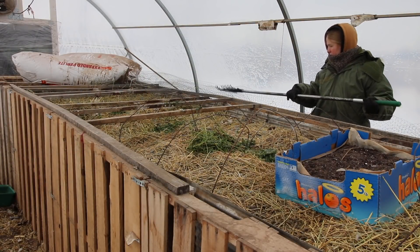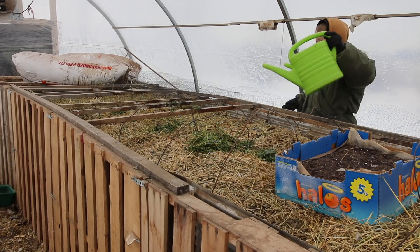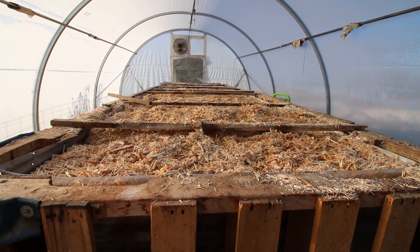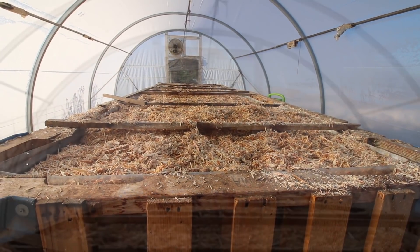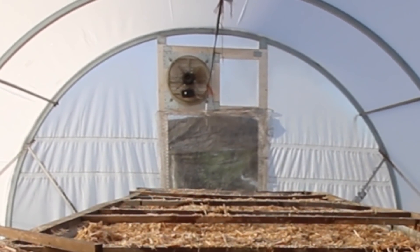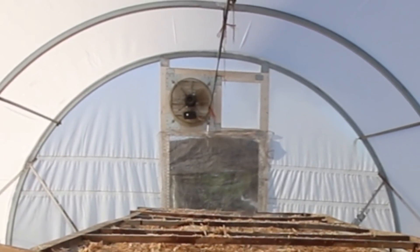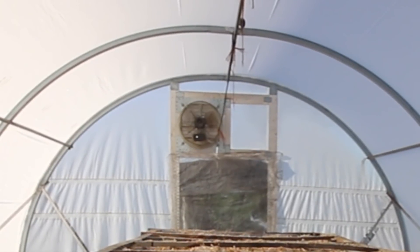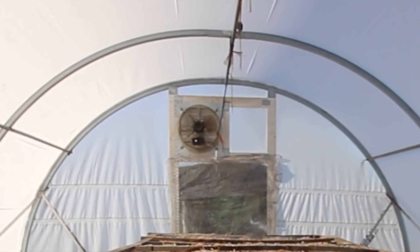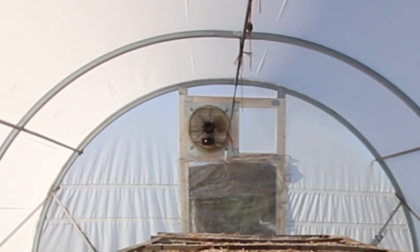If I wanted the bed to be hot all the way through with lots of steam, I would make sure I had many layers of manure alternating with carbon. If I did that it would get raging hot, lots of steam, and would shrink by about half — breaking down into compost almost instantly. What I want is a warm bed that doesn't sink very much. So I have mostly carbon with some rabbit manure tea, and just the wet sawdust and bedding from the goats and cardboard will break down slowly because there isn't too much bacteria eating them too quickly. They'll just stay warm — just light bottom heat.